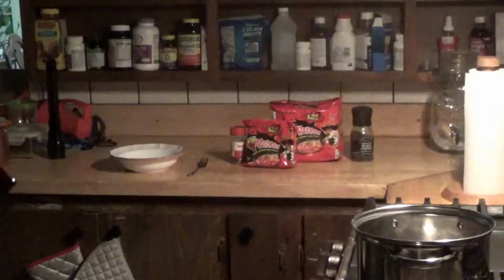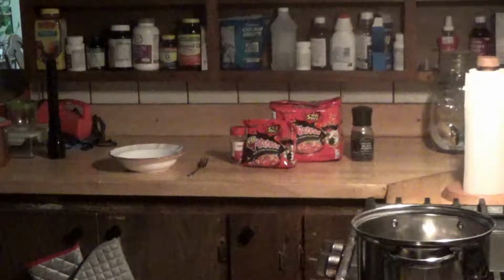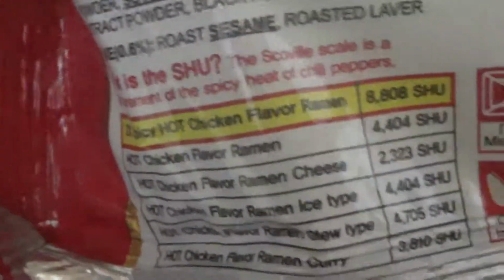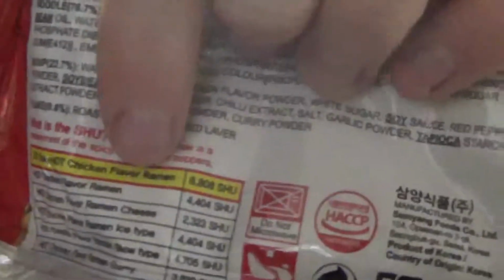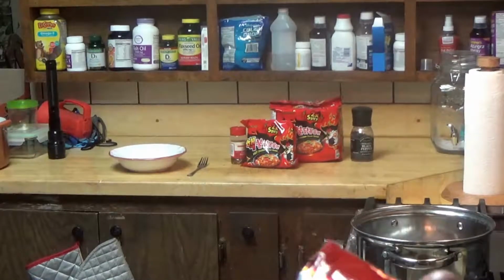All right. So it has the instructions here, and where's the Scoville meter? Yikes. All right. Okay, that's way too dark, let me turn on the lights here for a minute. Okay, so we have a Scoville meter, and the top one, the big yellow one. So the ones I had last video were 4,404 Scovilles, and these ones are 8,808. That is one spicy boy, if I do say so myself.